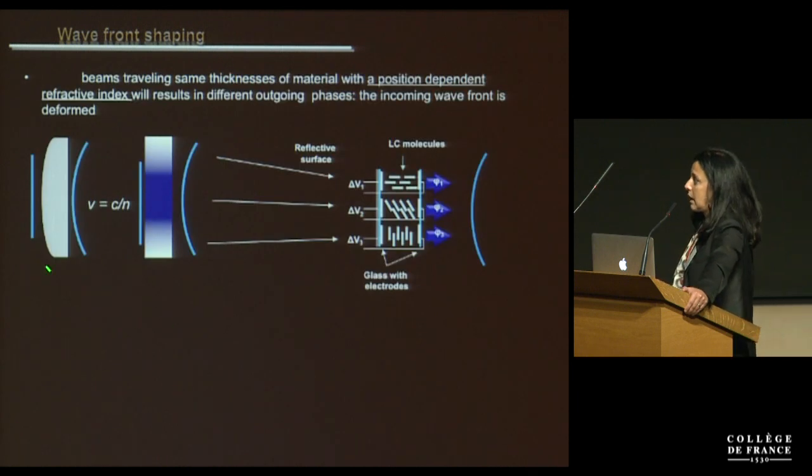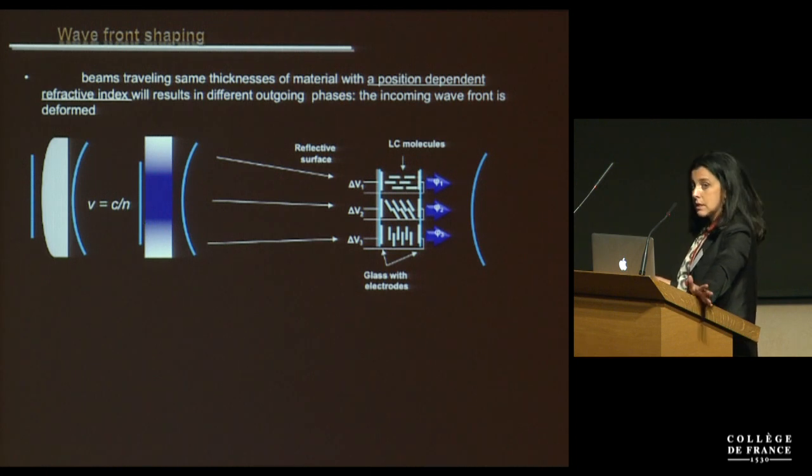Instead of patterning the light, instead of playing with the fact that you are traveling through a material with a different thickness, you can play with the refractive index. So you can build a sort of refractive index lens where the central part has a higher refractive index with respect to the side part. And again, for the same physics I was explaining before, your wavefront is going to be tilted.